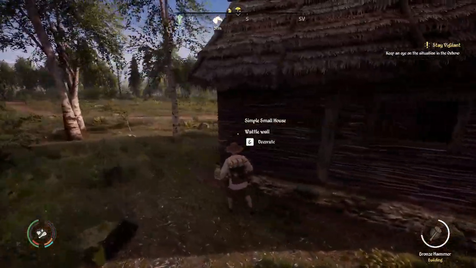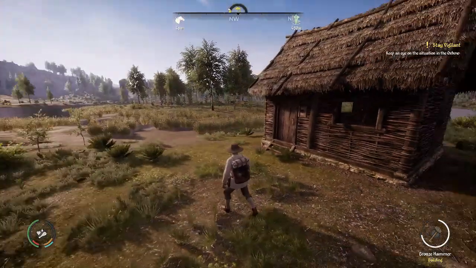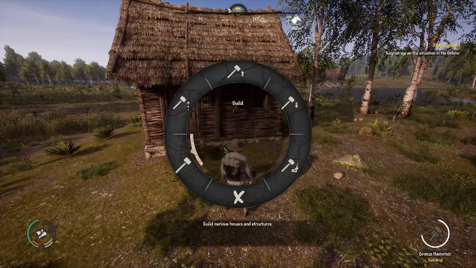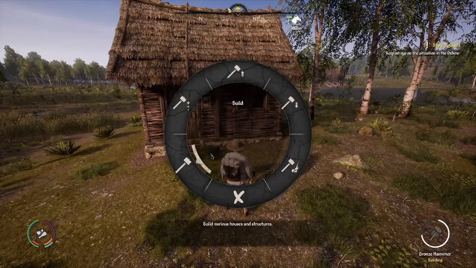Now, you can upgrade the house, and by doing so, while having the hammer out, you right-click the right mouse key, and this will bring up another build wheel with your hammer. As you can see, you have some options here. You'll be able to repair the house, add your insulation, build, and then destroy.